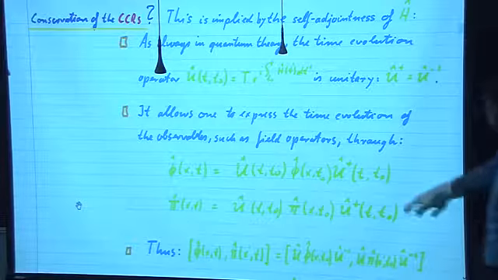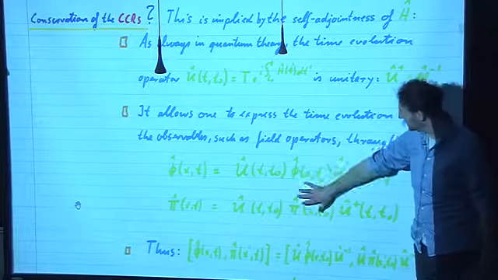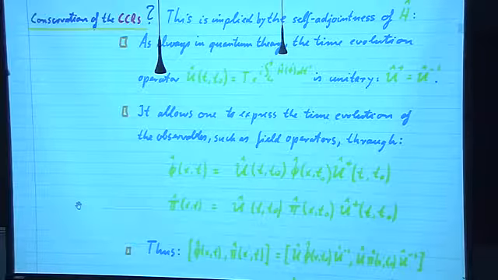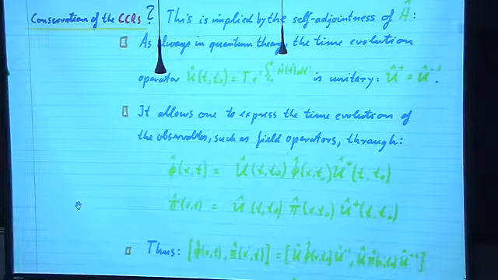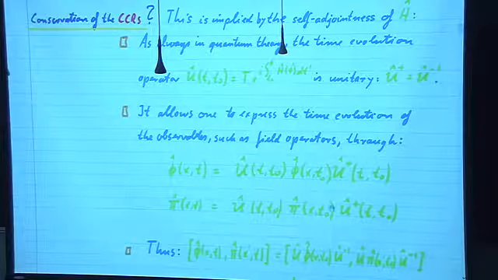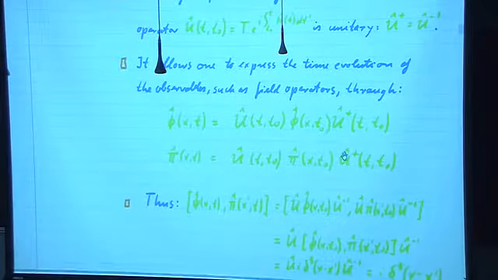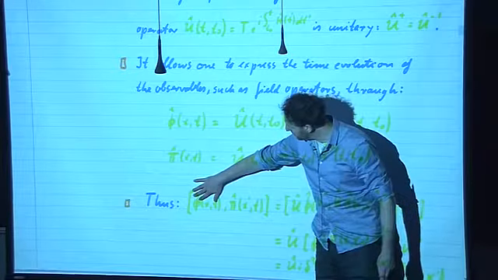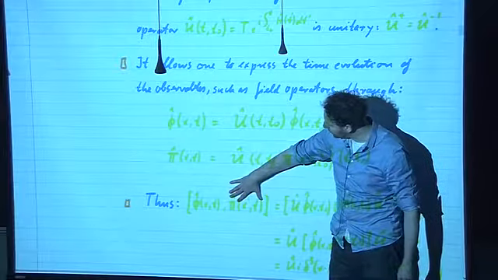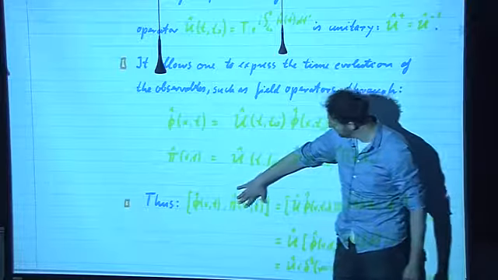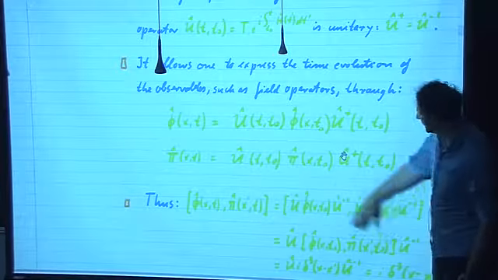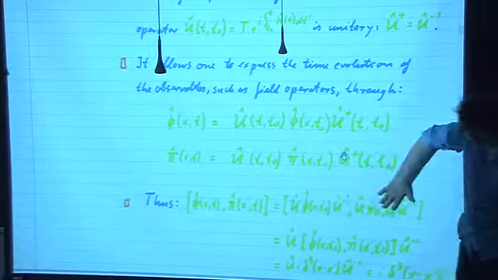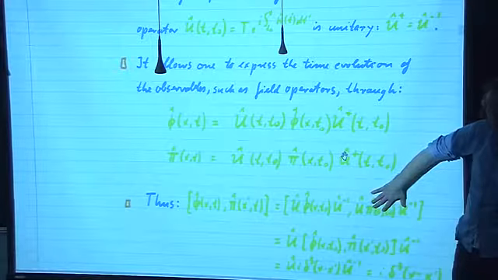Right? I mean, the field is not a vector. The field is an operator in Hilbert space. That's why we have to have the U and the U dagger in this way. It's an adjoint action. But this means that the commutation relations evolve like this. The commutator of the field and its canonically conjugate momentum field at a later time is given by the commutator of the time evolved field and canonically conjugate field at an earlier time, right?